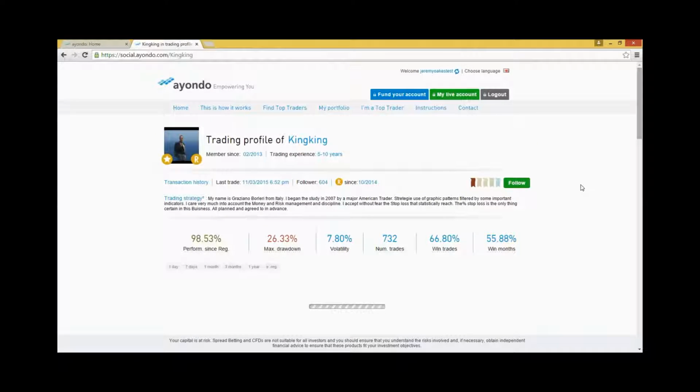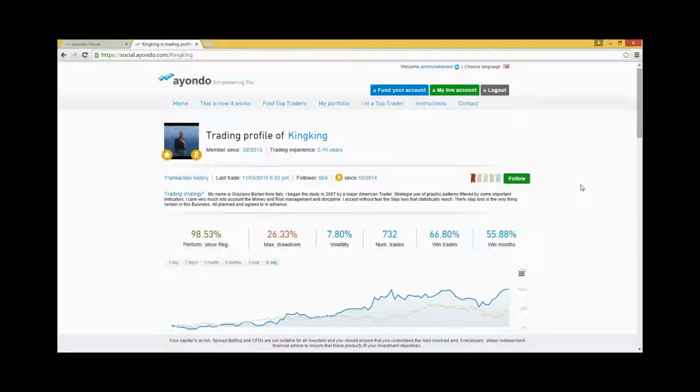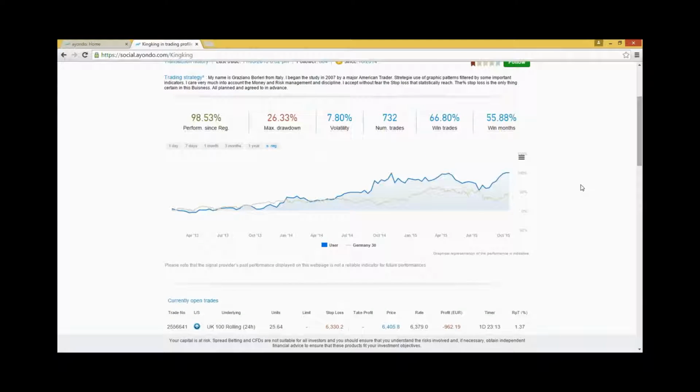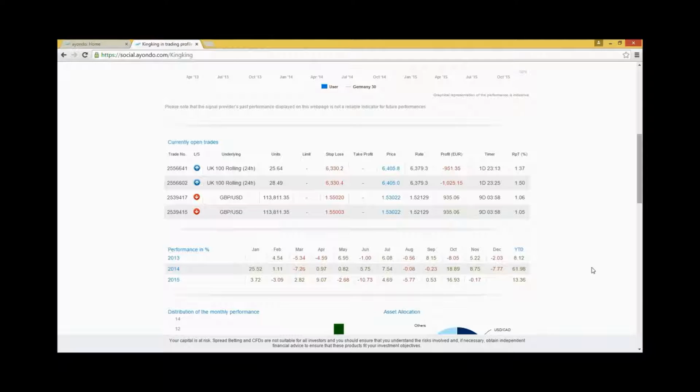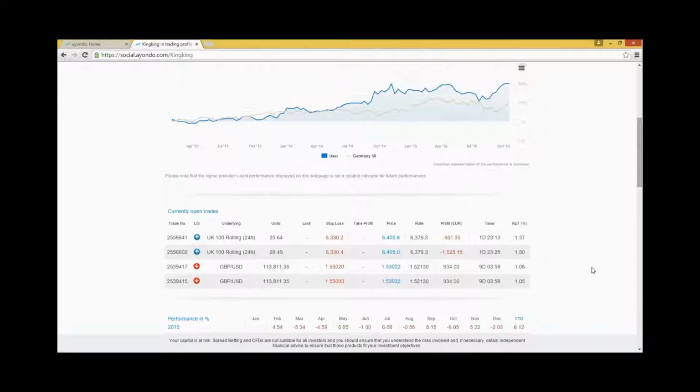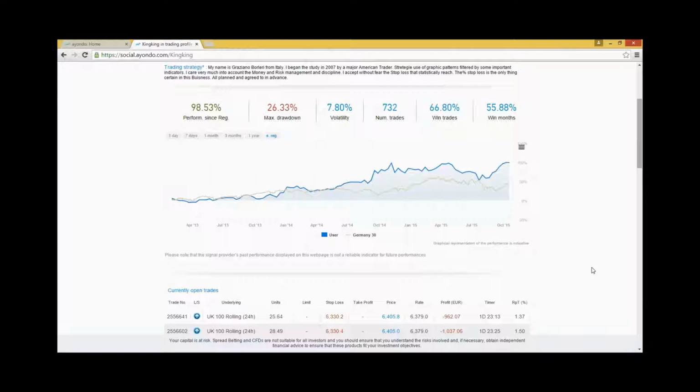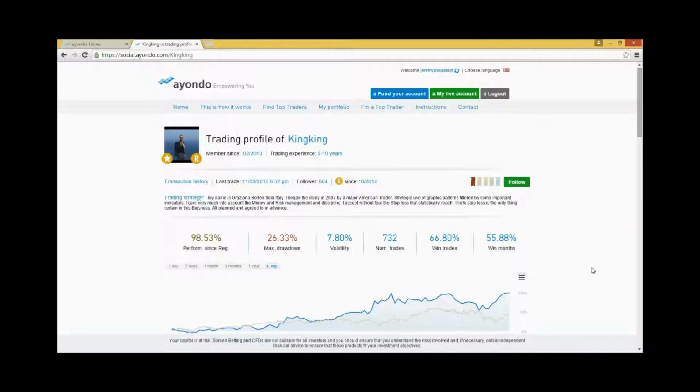is he's had a drawdown of over 26%, but his performance over 3 years, down at the bottom here, has been fairly outstanding. He's done fairly well with his portfolio, and had he not had a drawdown greater than 25%, he would be a level 5 trader. But due to our criteria, unfortunately, he has dropped down to level 1. That means he can't recover from there.